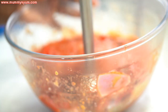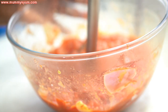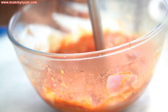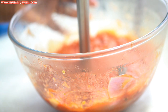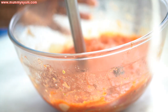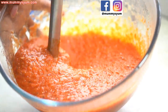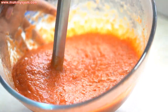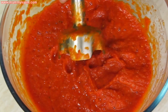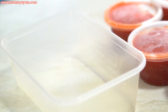A lot of people think a hand blender is only for making baby food, but it's not — you can use it a whole lot in the kitchen for other things. Get it out and use it sometimes for blending your tomatoes. So that's our tomato sauce — all done! It's simple and you can use it in different meals like jollof rice.